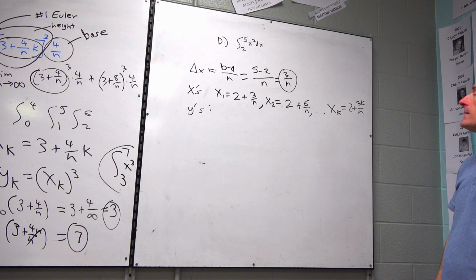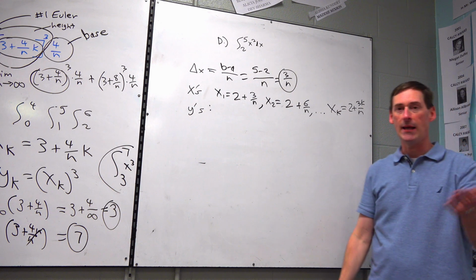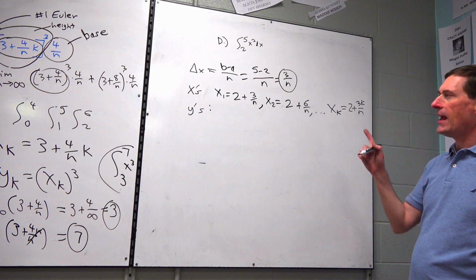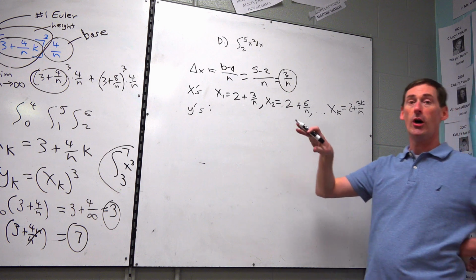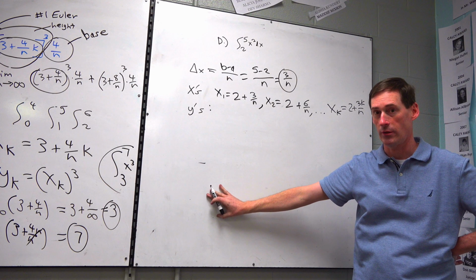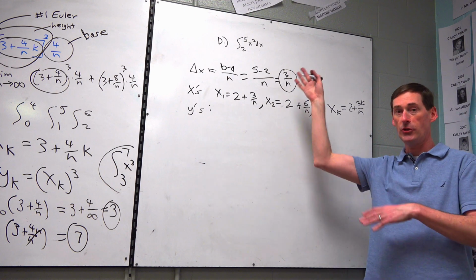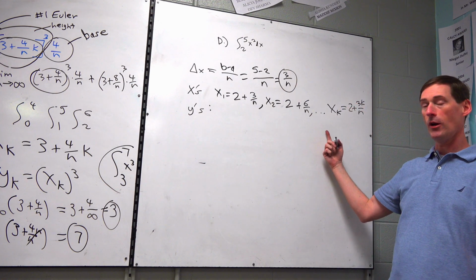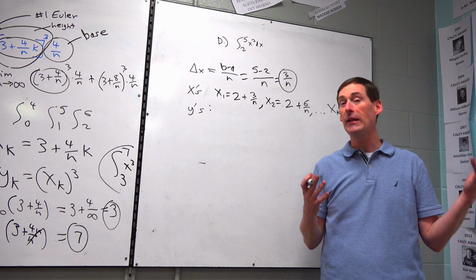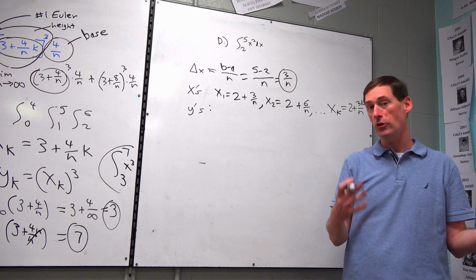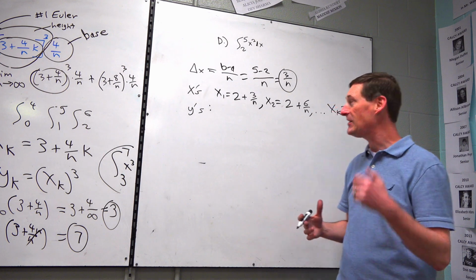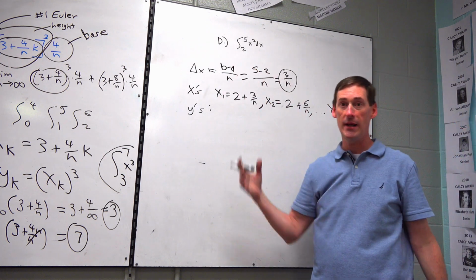Okay? All right. And then normally we do the dot, dot, dot, and we do the last, the x sub n at the very end, although we don't really know if it's an x sub n or x sub n minus 1, so you don't have to do that in this version when you're going from integral to expression. But if you go from expression to integral like letter B, you'd probably want to go ahead and put in that last term right there. But really, you don't need much to do these. You really don't. I'm showing you more information than you need to help you for college because you need all this. But really, on the AP test, it's so simple that you just know your b minus a over n.